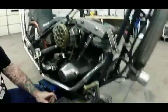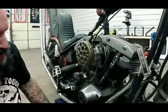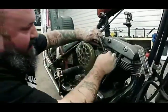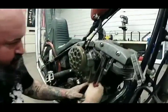Now we're going to show you the hard one. That's a big tool to keep on your bike on the side of the road. I'm going to show you the roadside way. The ways of the road.